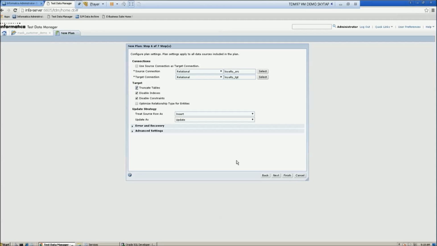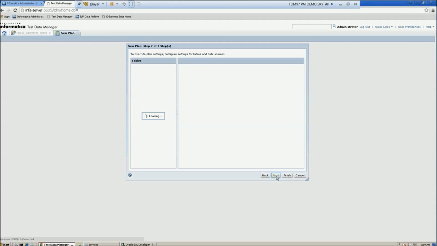It's all in-stream. You can also do in-place masking. For example, you want to mask the customer table in the loyalty source schema itself. You've already brought the data from your production into your QA, it's already there, but now you want to mask the data inside your QA. That is the example of in-place masking. In that kind of use case, obviously your source and target are the same, so your source connection and target connection will be the same. We just have to click this, use source connection as target connection. That's it. Since we are doing in-stream, we'll have different connections for source and target. So let me go ahead and do next.